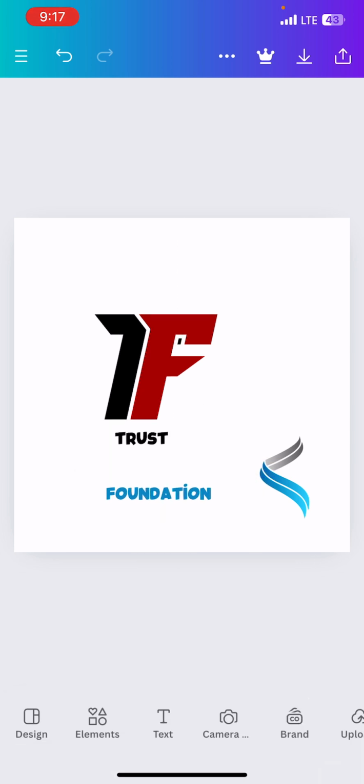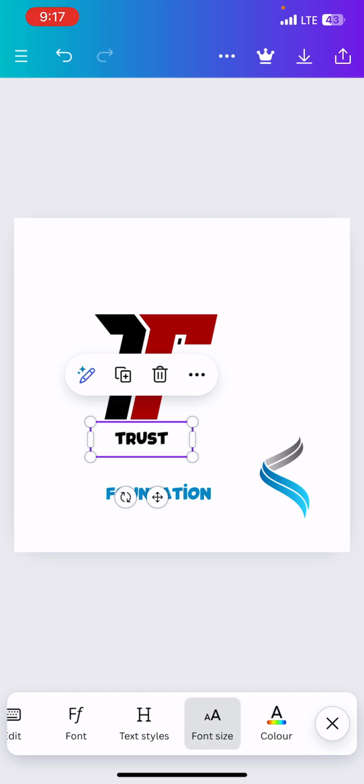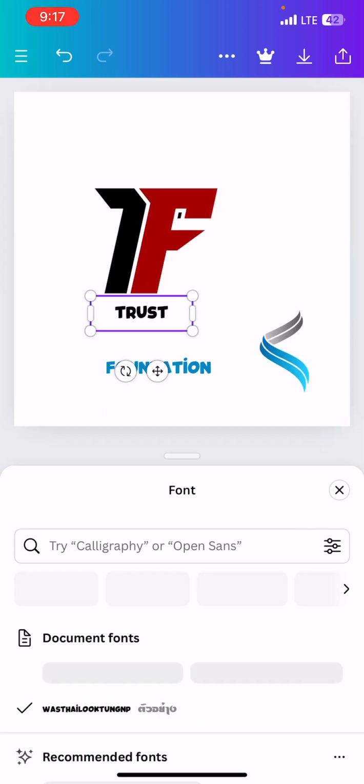You can see now, that's it. But we can decide to change the font. If you want to change the font, if you look at the bottom of my screen here, you will see different tools available in the Pixel app. So you can see this font where it is written, just click on it.